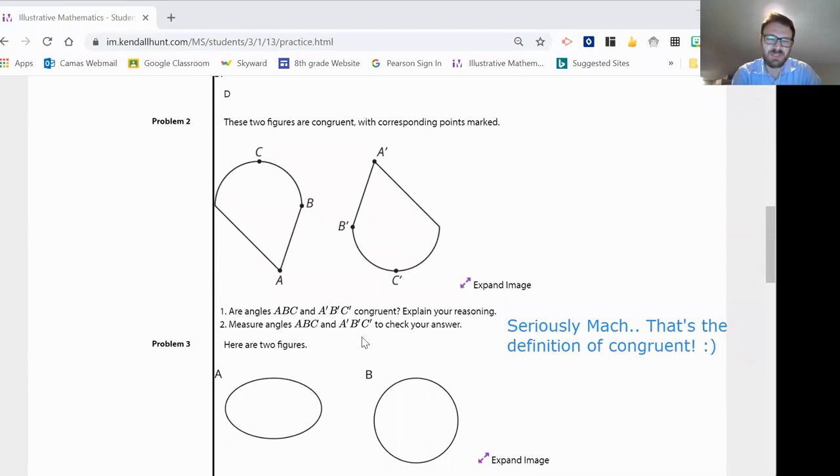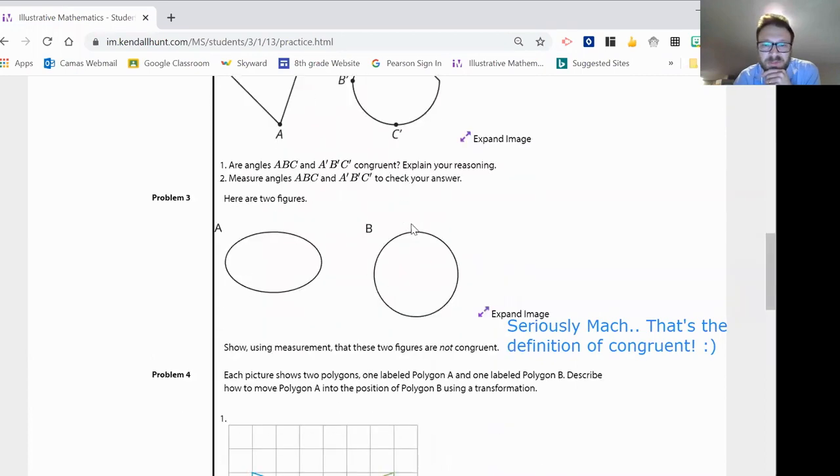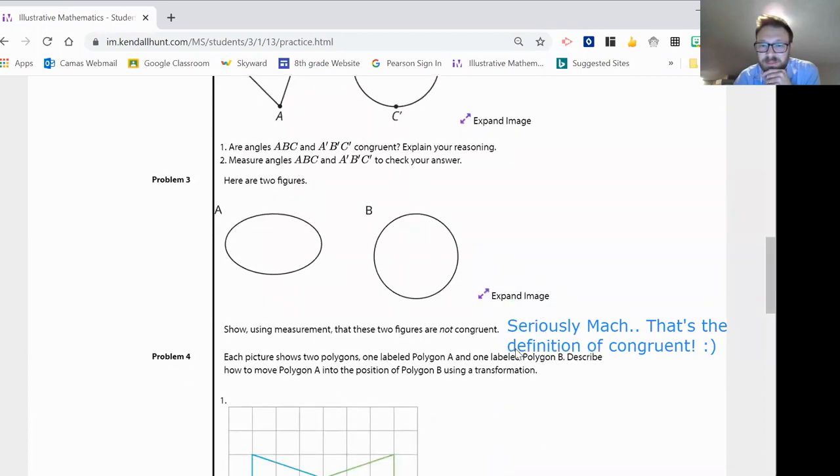And then it says to measure the angles. I'm not going to make you do that. I mean, if you had a protractor and you wanted to put it up against the screen and give me like a rough estimate, I'm saying probably like 90, 110, 120, maybe 120 degrees. Yeah, I'd go with like 120 degrees. If you put 120, if you did it, good on you. Nice job. Okay, let's go. Look at that. Seriously, Mark. That's the definition of congruent is following me. That's kind of funny. Here, let's get rid of that.